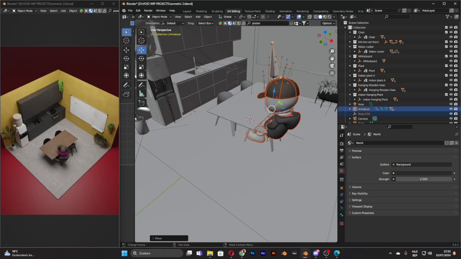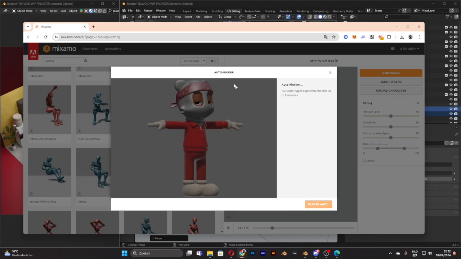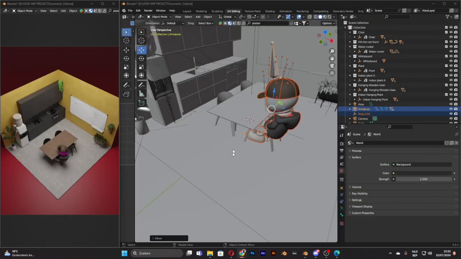Let's see, I gotta move the chair, but first I see Red's beast has been uploaded. So if you don't know how Mixamo works, you just upload your T-pose and then you make sure you connect all the dots onto the right points of your beast. There we go, and it will give you something you can work with. So this one is busy, we can go back to creating our scene.